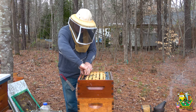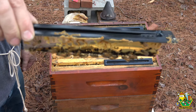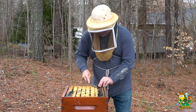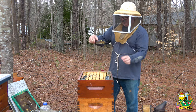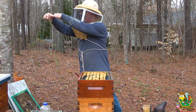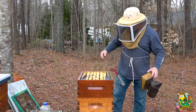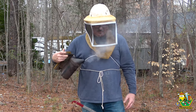Here's the first one. Slow and steady. Loaded with hive beetles. Okay. All right. Next trap. Trap two. Okay, easy. Okay, for as many hive beetles as I see, there's some inside there just walking around. What are you doing? Get down in that oil. Why are you not in the oil? Nice. Hey now. What are you doing? Don't start lighting your pheromone on me. I'm here to help.